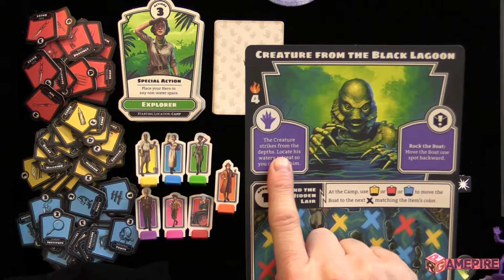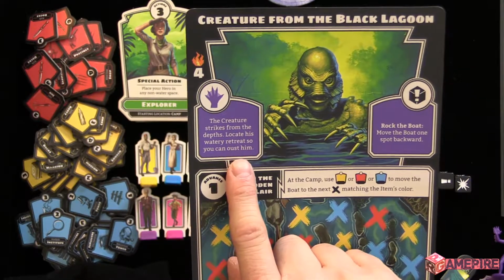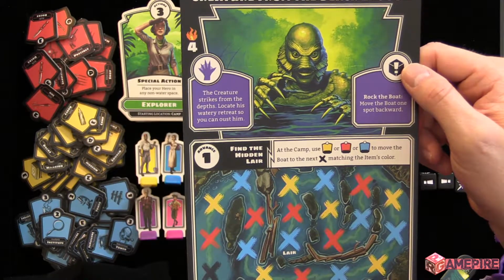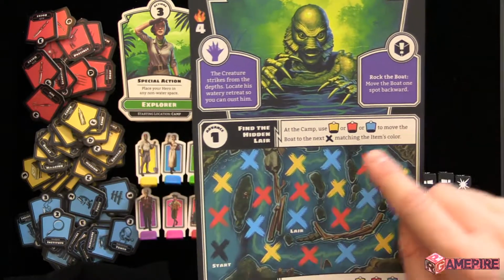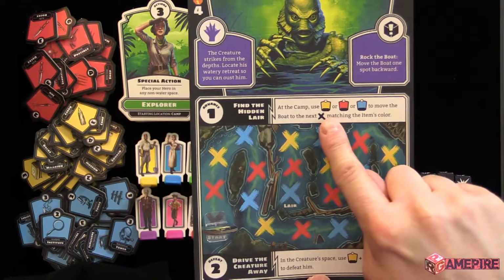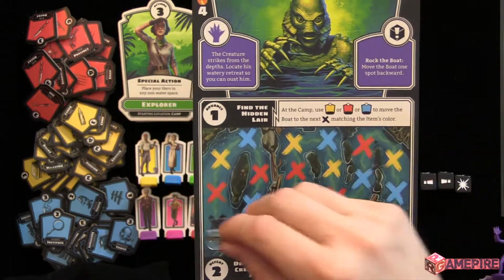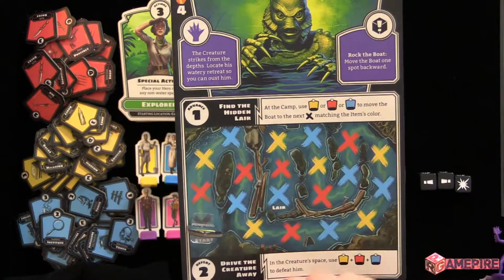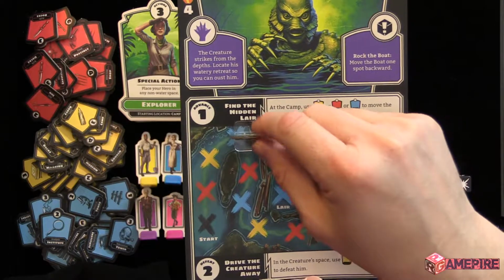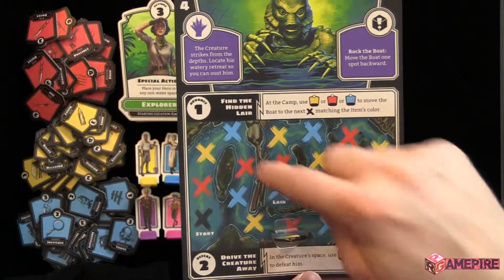So the creature strikes, again, here's a little bit of flavor text here. From the depths, locate his watery retreat so you can oust him. And I'll explain what this exclamation does in a moment because Dracula has one as well. So the boat's going to go right here. And every time we go to the camp, we have to spend a yellow, red, or blue item to move the boat. So if my character goes to the camp and I spend a blue item, he'll move here, skipping the red and yellow. If the next player spends a red, the boat will go there. And then if the next player spends a red, it will skip to the next one.